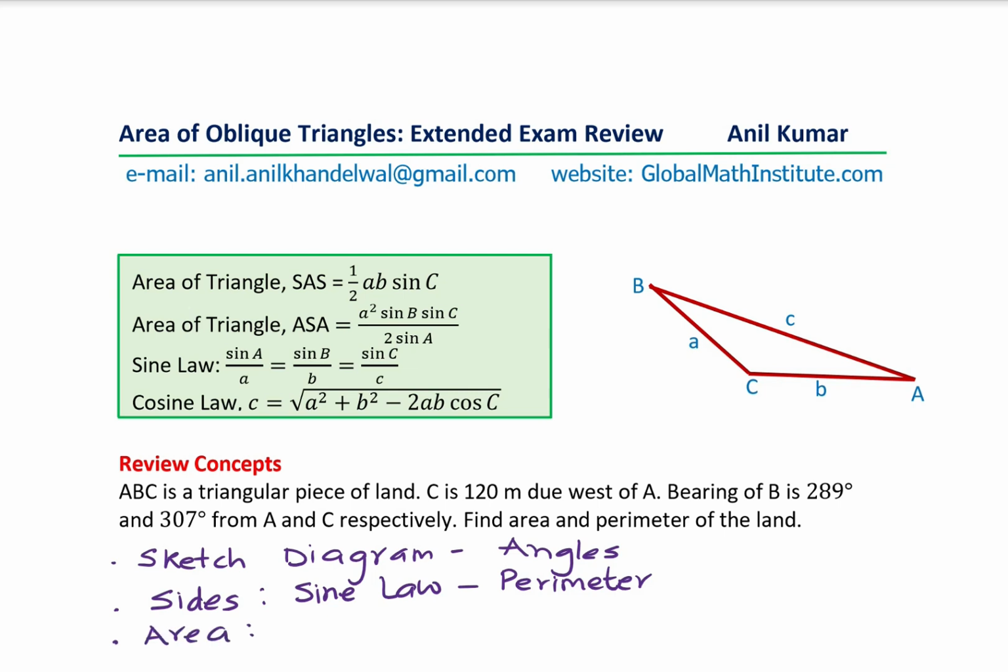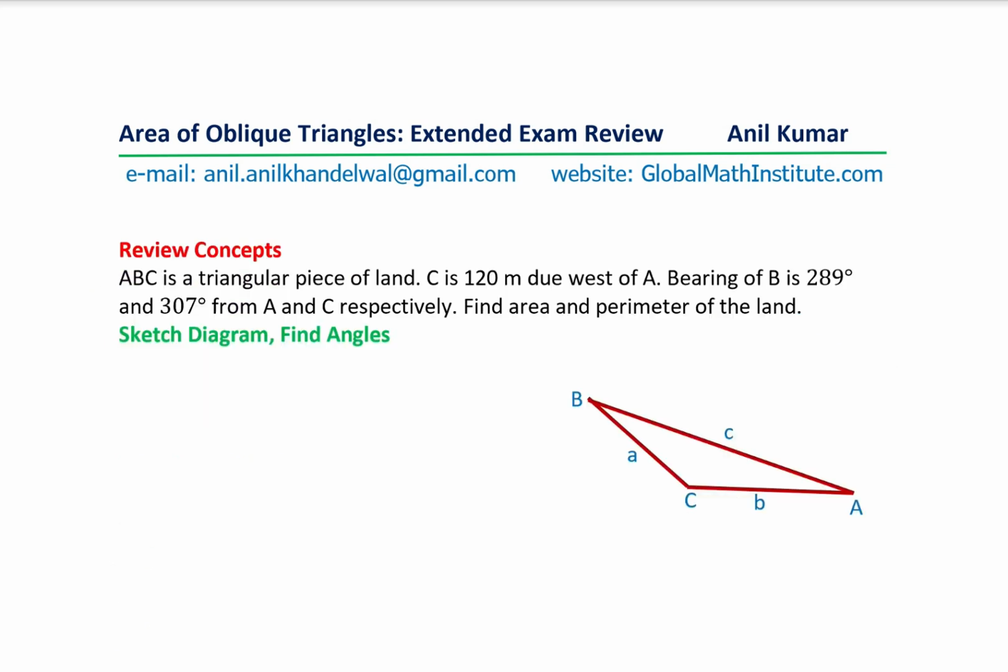To find area, as you can see above, we have two formulas. So we'll derive the second formula. So what I'm trying to say here is, this is our formula number 1, and that is our formula number 2. So I'm going to derive the second formula also, since it is sometimes a question in your book but not a derived formula. So let's begin with the bearing angle itself.